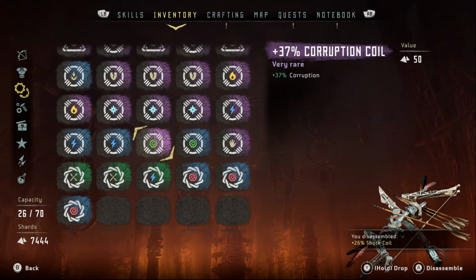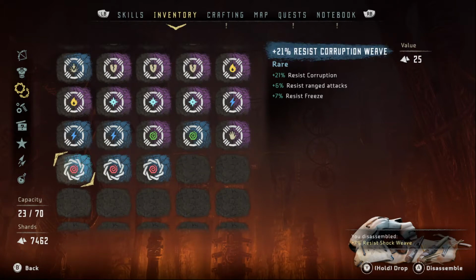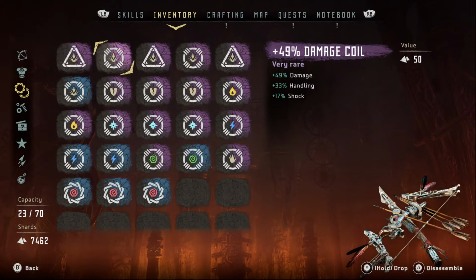I've got this corruption coil as well, which is absolutely gorgeous. Greens are not really going to do us much good now. They don't give us enough of a boost. So I'm going to stick to 4s and to blues and purples. They're pretty much the best ones you can pick up. I've got a 49% damage coil with 33% handling and 17% shock.